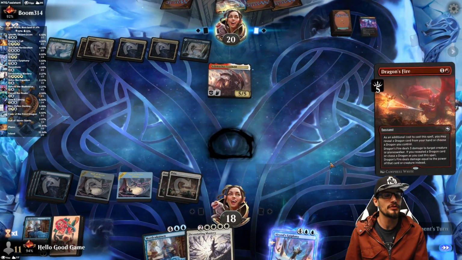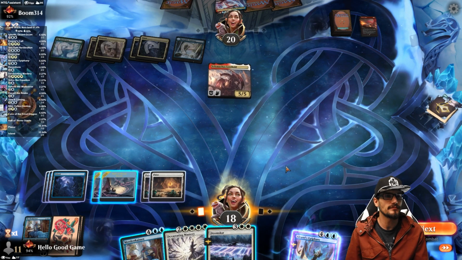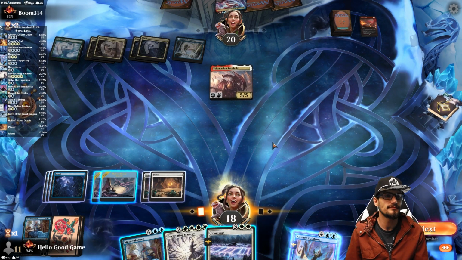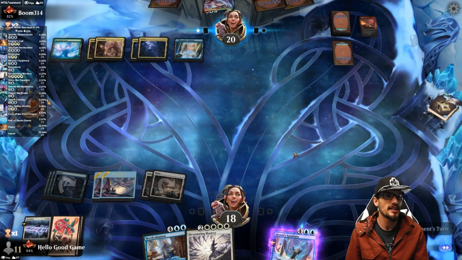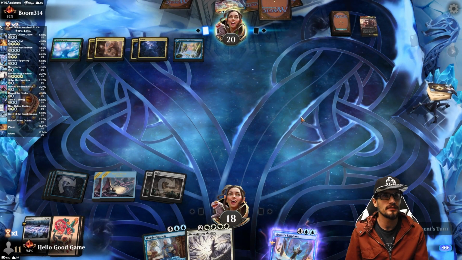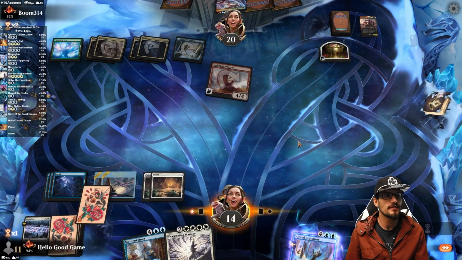Woof. They slay our pooch before we draw. You jerk. I guess they have no counter magic. Take it. They probably have 3 more in deck. Oh, just a Goldspan Dragon. That's fine. Nothing to see here, folks.